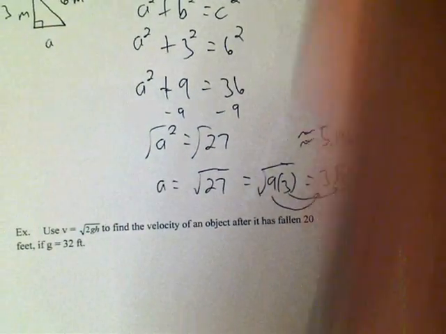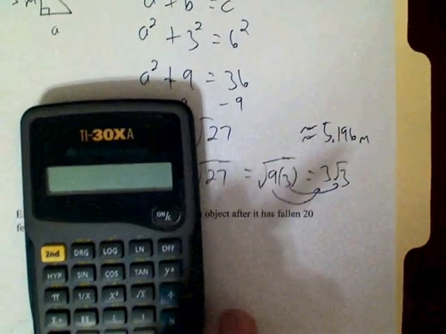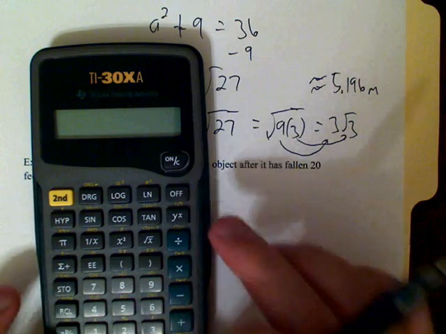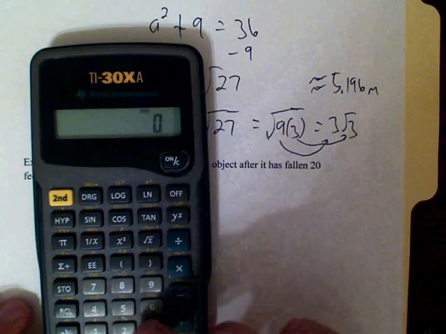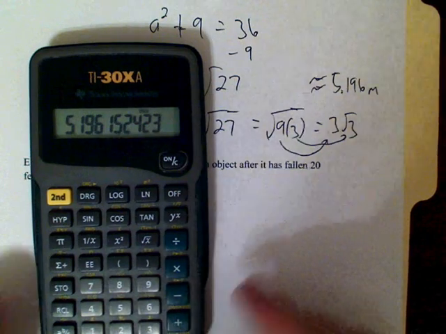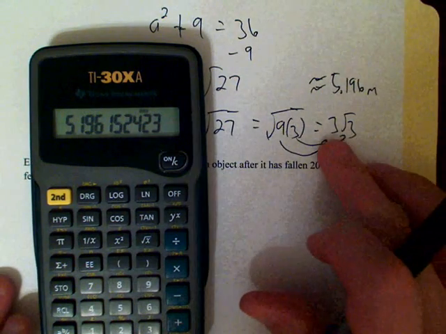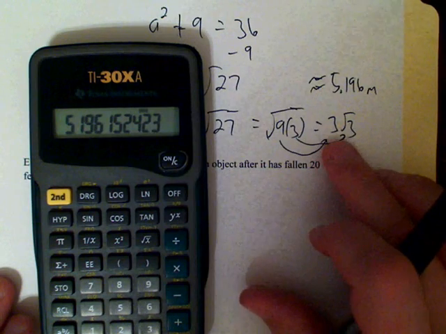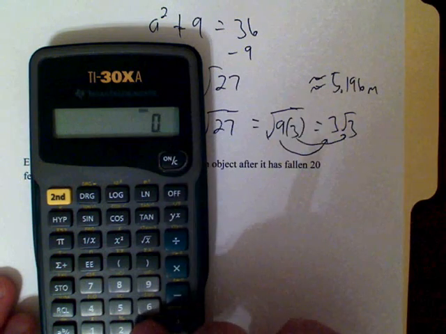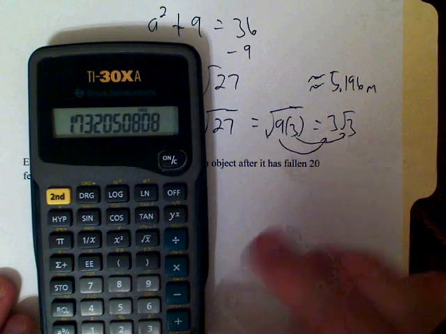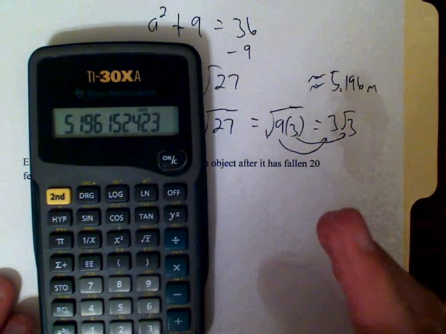And just in case, some of the scientific people, I'm going to take the 27, you turn it on first, 27 square root. See that? Hey, a little side note, this right here, we better get the same decimal. Let's see if we can. Let's find the square root first, and let's times that, that means multiplication. Let's times that by 3. See that? Either way you want to do it.